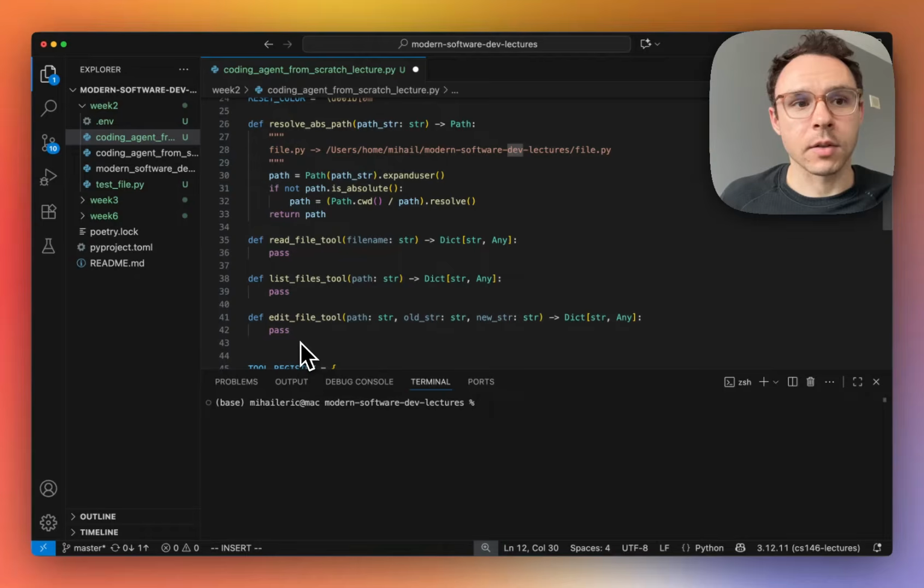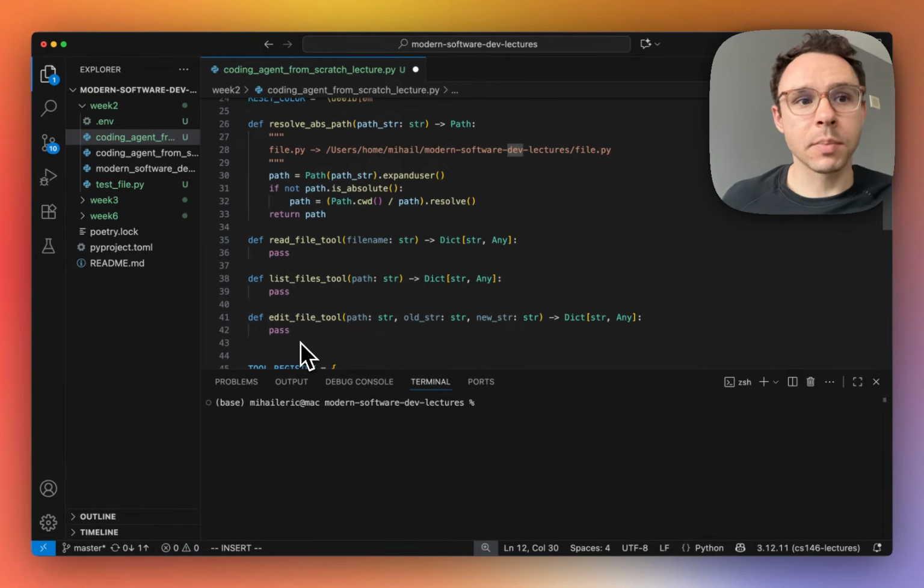The way to think about any coding agent today and what it really does is actually quite simple. It's a chat: me interacting with an LLM. When I issue a request to the LLM, maybe asking it to create a new file, it will return a response that may include a list of tools that I should be using or issuing. So I might tell the LLM, hey, make me a new file, and the LLM might issue a tool such as edit file with the arguments of what I should be editing.